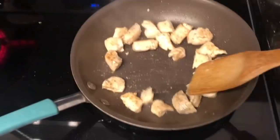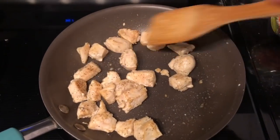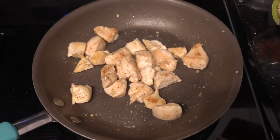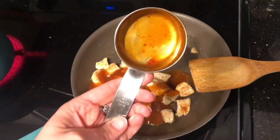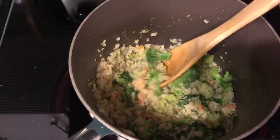And the chicken, this is just a raw diced chicken breast that I diced up and threw in a pan with some salt, pepper, and garlic powder. Then I'm going to add the Campbell's seasoning packet to it. I just added, I believe, a fourth of a cup, or maybe it was a third, I can't remember. But I'll have the calories for you at the end.